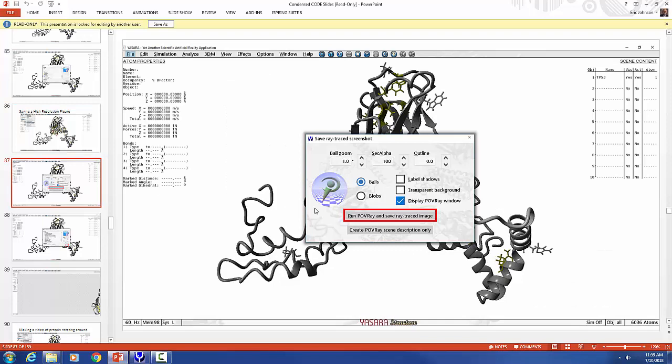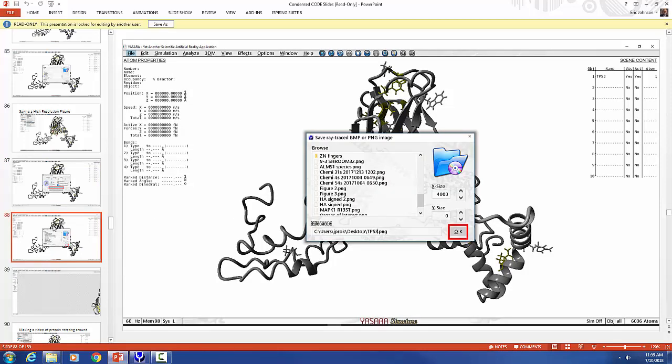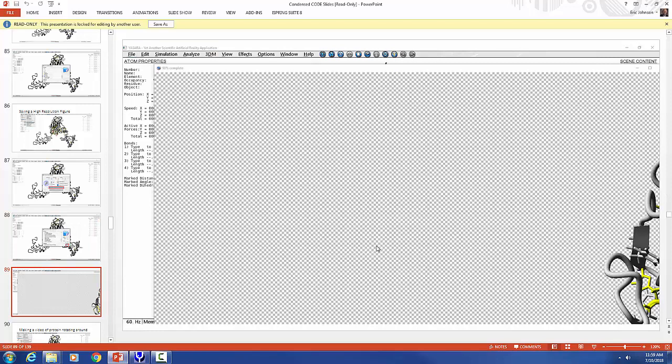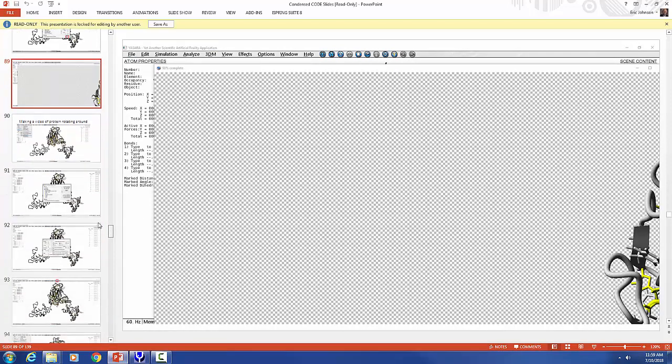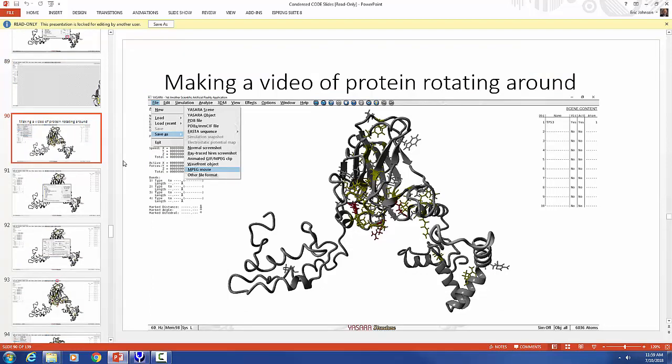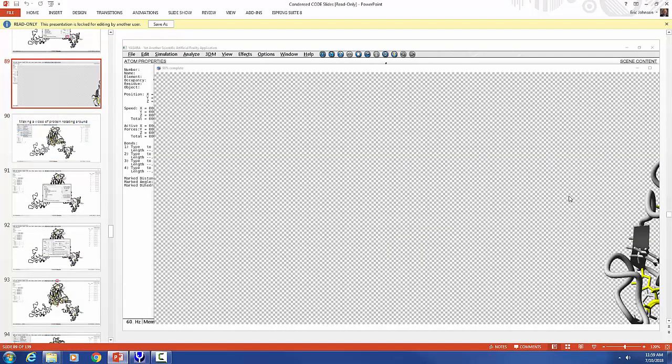And then you're going to run this POV ray and save ray traced image, and then you can press OK. And so that will give you this really blown up view. But then once you bring it down to the regular size, see how you have pixelations here a little bit, but then once you make it smaller, then you're going to have a more high resolution image.